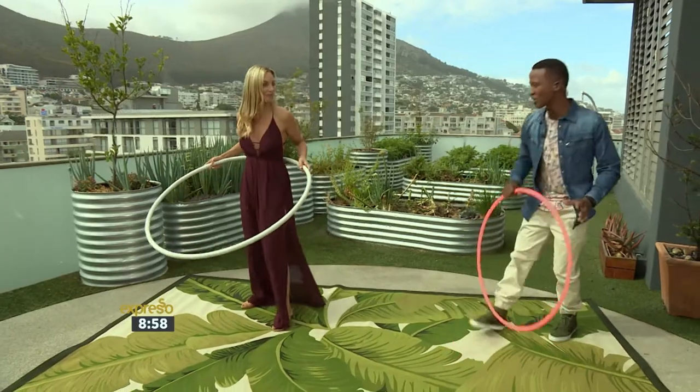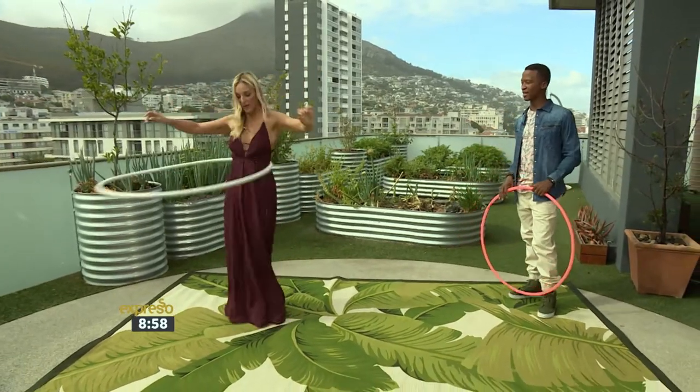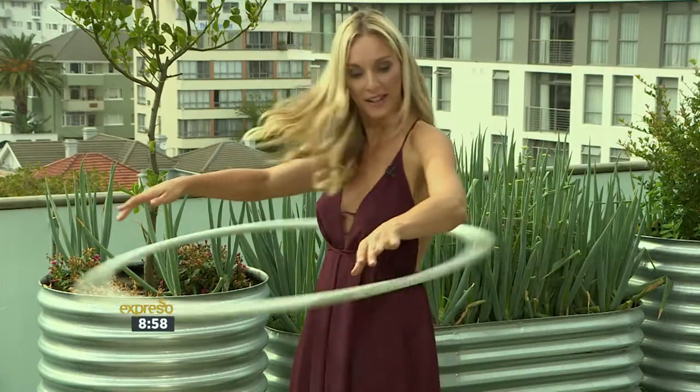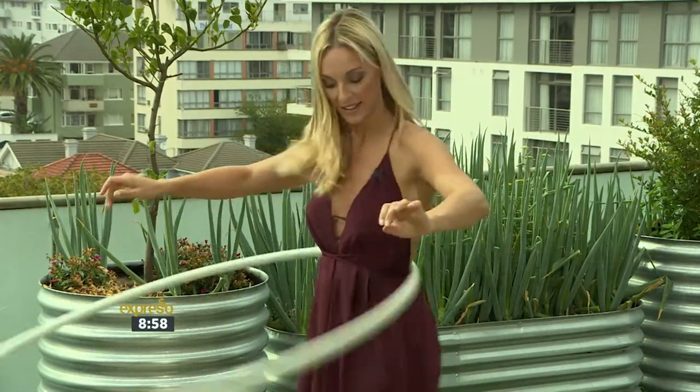Okay, cool. Ready. 3, 2, 1. Let's see how Jade Hubner hula hoops. Okay. Go. Okay. All right. So is that what the warm up was for? So you sort of rock back and forth. Yeah. Okay, take me through your hula hooping technique.